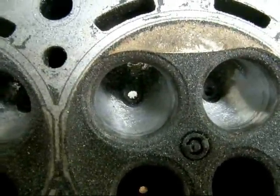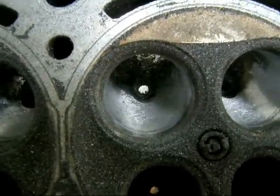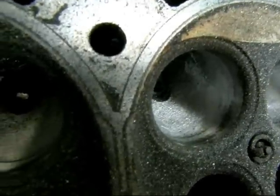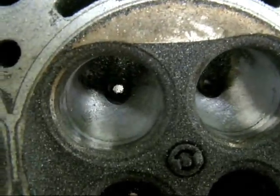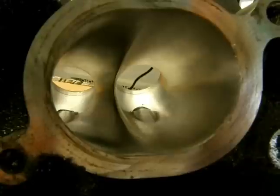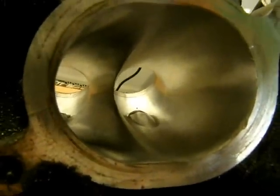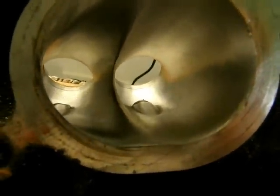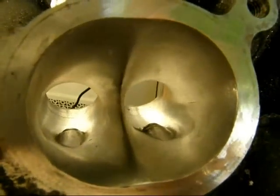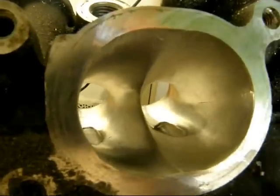At this point you can see where I had taken the cuts from the seat and now I've just blended those cuts into the rest of the bowl — that's just the rough blending using the cartridge roll. And we're getting there. I've finished blending it all, polished it so I can see the imperfections, and it's pretty much done at this point. I hate to rough it back up — it sure looks awful cool when it's all smoothed out. This one's getting ready to go to the machine shop, and the customer wanted it sandblasted on the outside to get the black off so it'll just be aluminum colored.